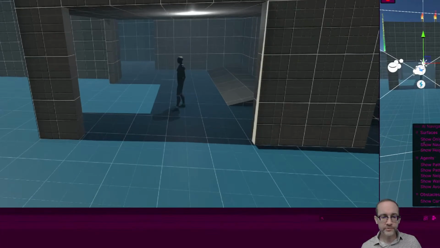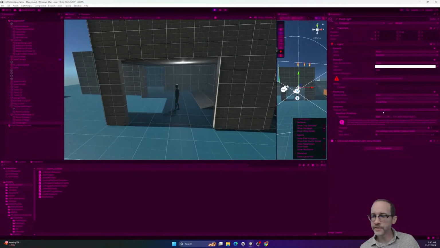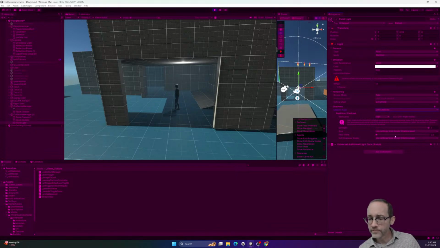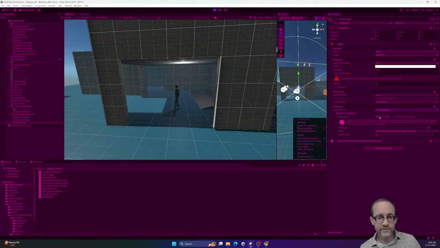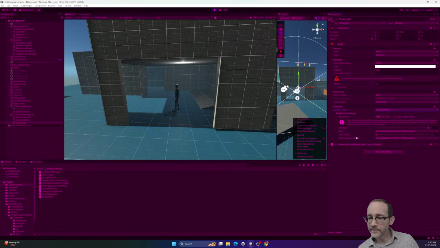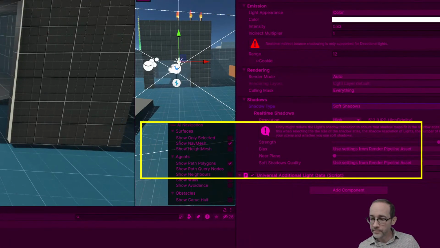There's the one choice you can make here is hard shadows versus soft shadows. If we go to soft shadows, do I even see a difference? Strength, I think the hard shadows are going to be certainly faster. It may not be updating this. Not everything can be updated in play mode because there's some additional things that need to be allocated if you're going to change it to a soft shadow.